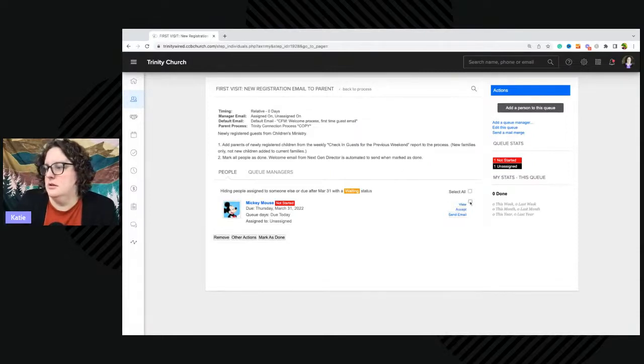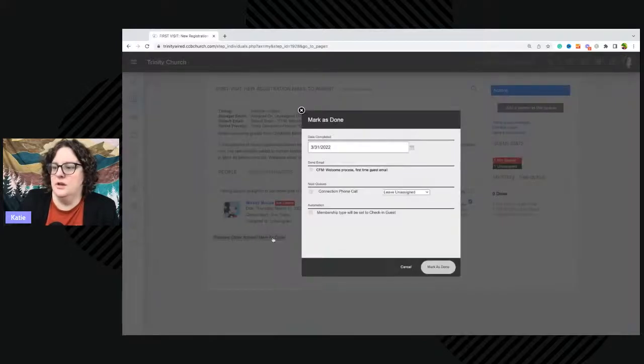And then when you mark it as done, there's not really a whole lot of action because it's an email. So when you mark this as done, you can see it's going to change the membership type to check-in guest, and it's going to send them an email of the welcome process and first time guest email. So that's a mail merge that we've done.